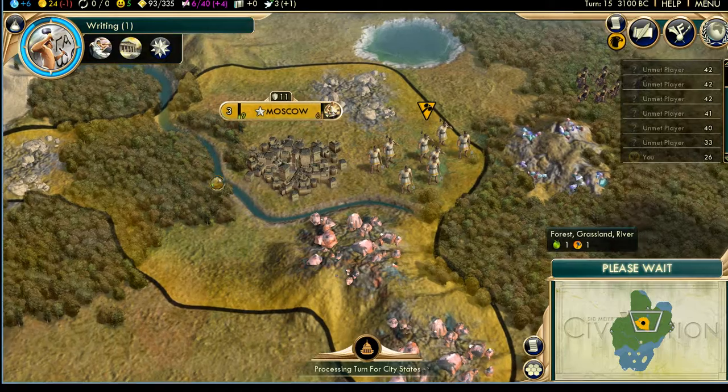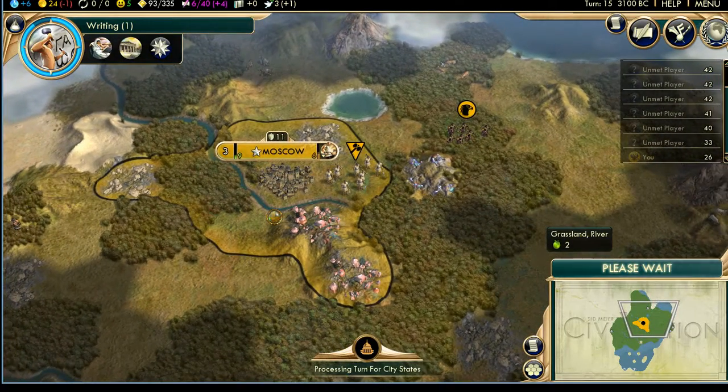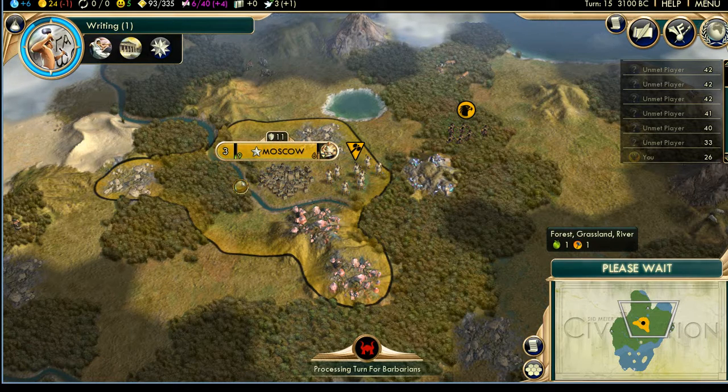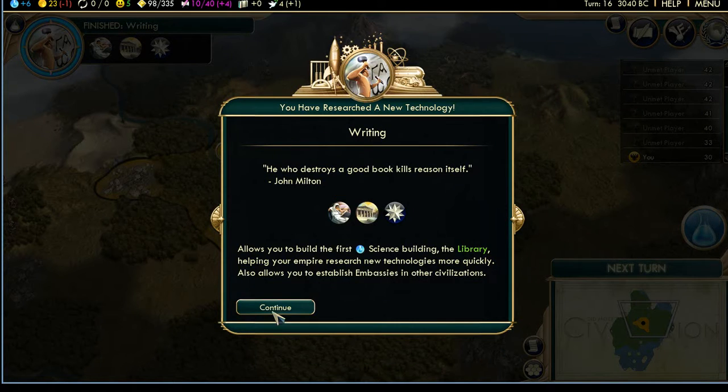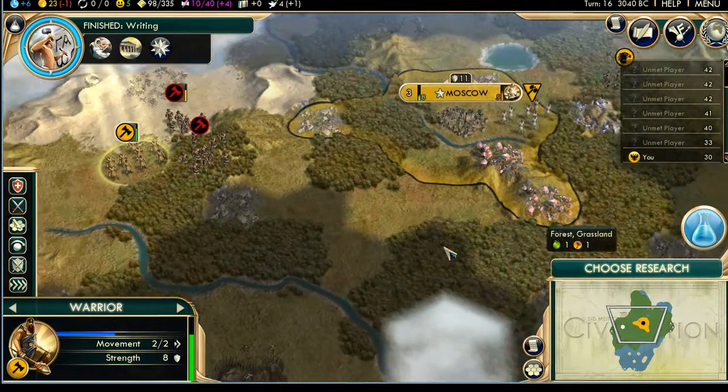And, oh, we're starting to lose some gold here. That's never a good thing. Okay. People with the most gold. I really don't know. I'm not sure. Ever since one of the patches, the AI seemed to be getting more goofy. He who destroys a good book kills reason itself. Okay. Thank you, Mr. Milton.